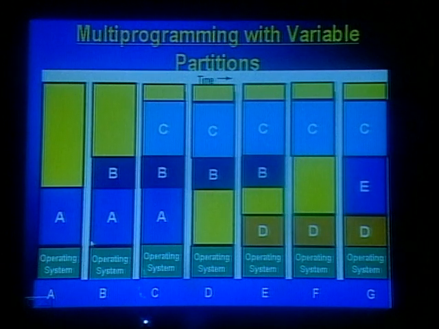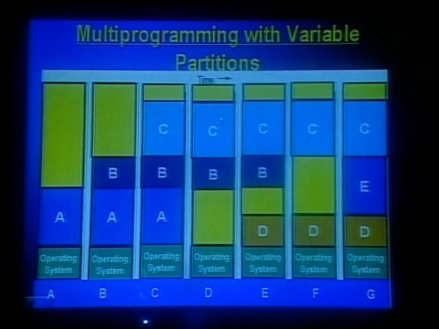And in this way, the jobs keep on coming, and we keep on allocating the required amount of memory. Once a job is finished, we bring the memory vacated by that particular job back to the pool. We see here that job A is completed, and now this part of the memory is empty, and this part of the memory is empty.